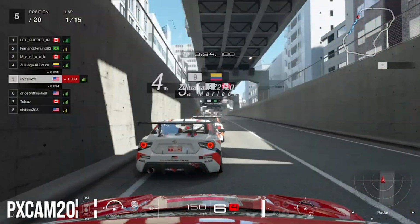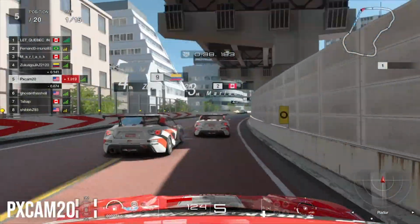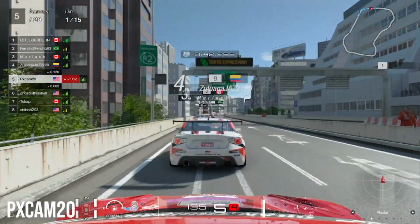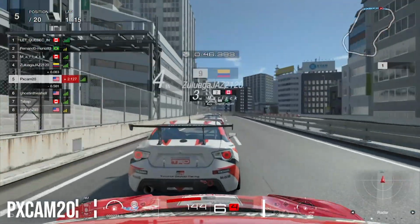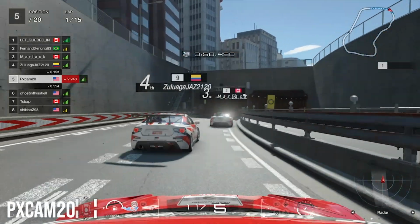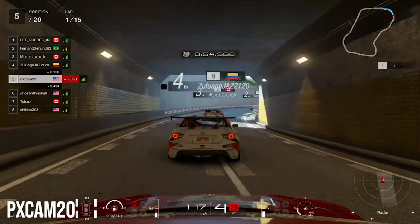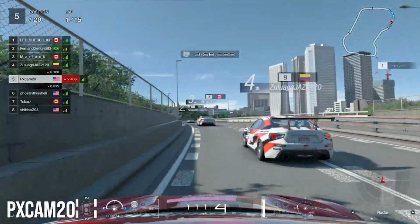We're looking onto the inside, but a little too optimistic of a move as he makes contact with the wall ahead of us. And they're going to go really wide as they come out here, but luckily they both don't hit the wall, so we're still right behind them as we're going to head into the tunnel section now. Still trying to peek onto the inside as we have better grip than him coming down the straightaway. He goes a little bit wide, but we're still right behind him as we come out of the tunnel section now. Just no place for us to make an overtake as we're just following him in the slipstream.